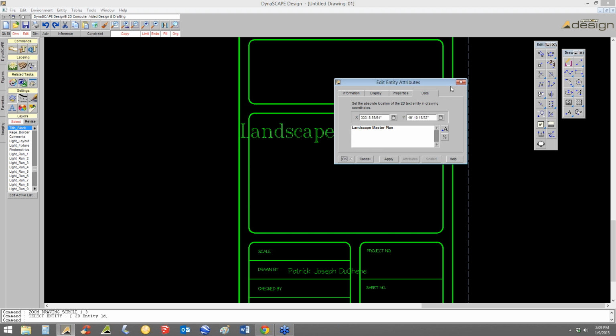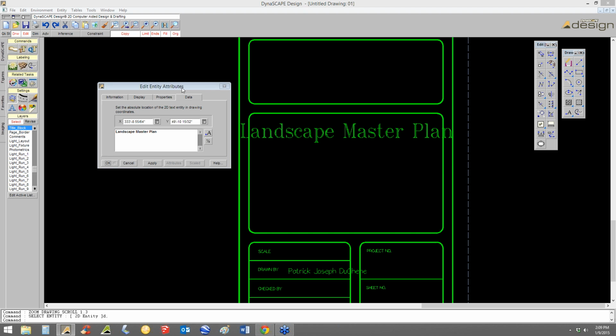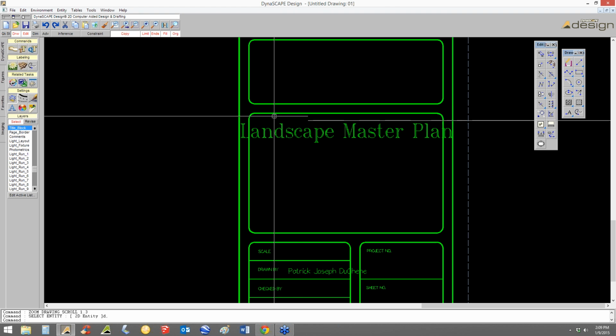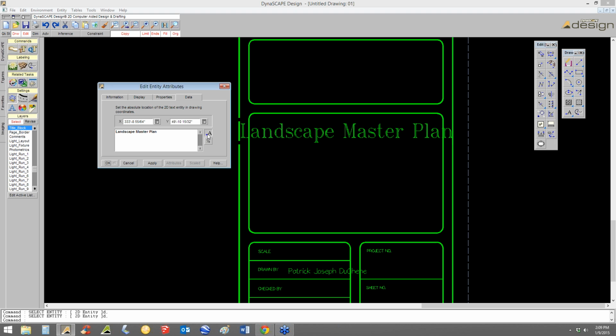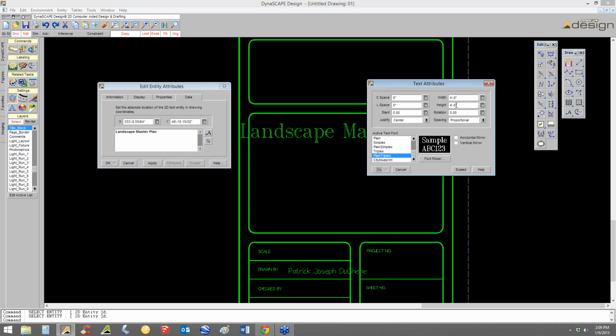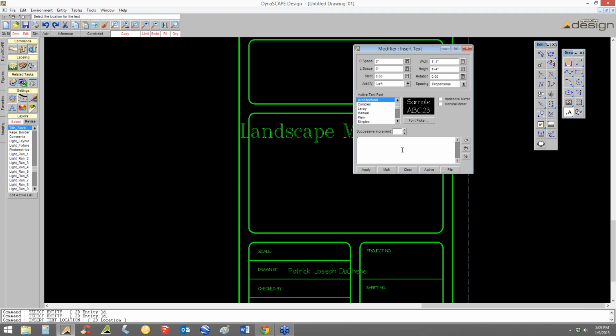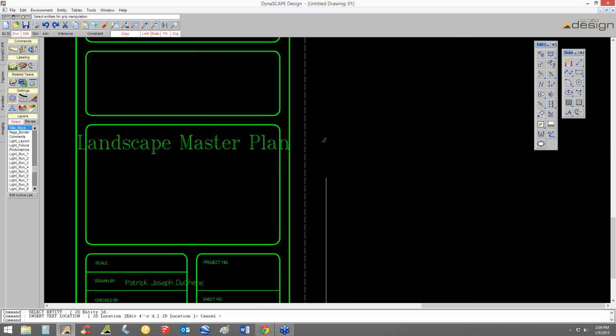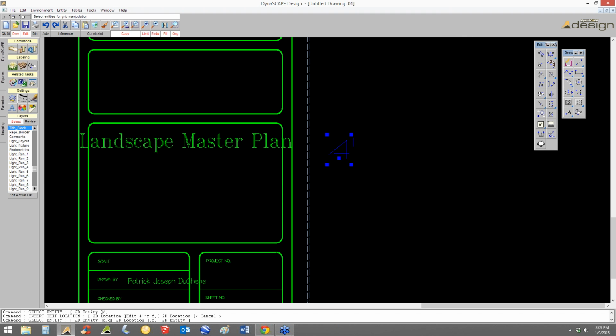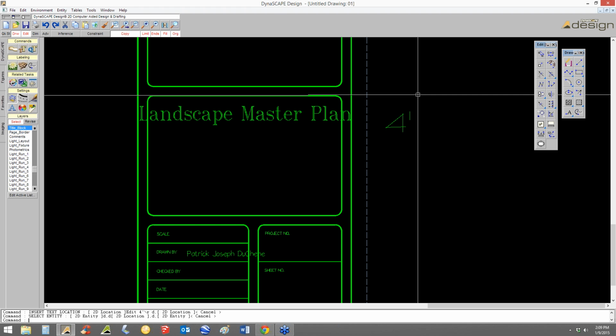Normally, you could resize text, but you have to go about it in a workaround kind of way. So if you control click on this text and click this button, it tells you that the width and height of that text is set at 4 feet. So I'm going to make myself a quick little note next to that, to remind myself the height of that, so when I adjust it, I know whether I need to adjust up or down.